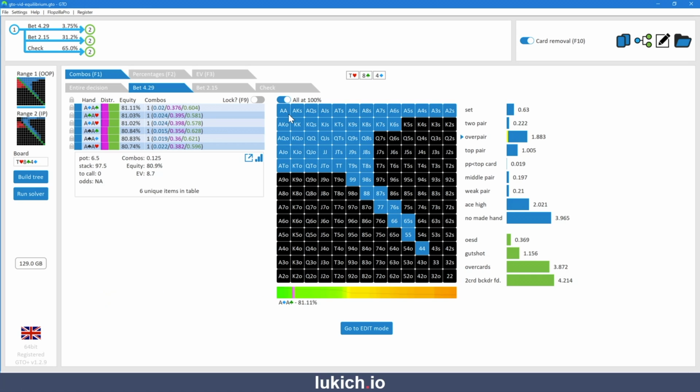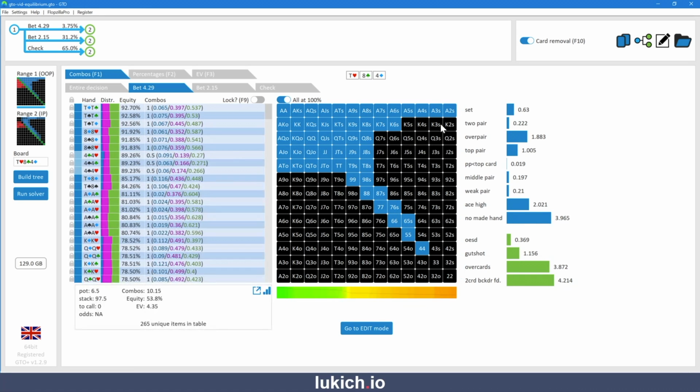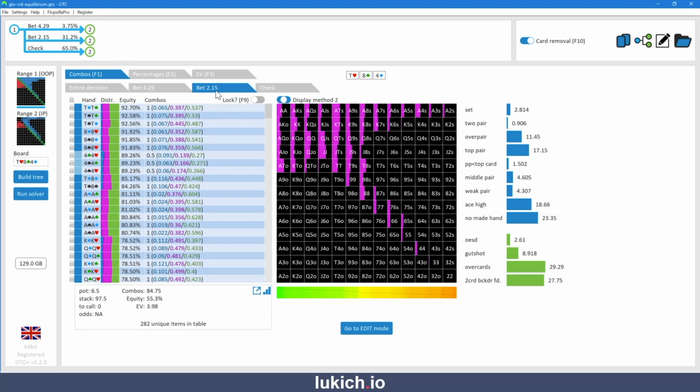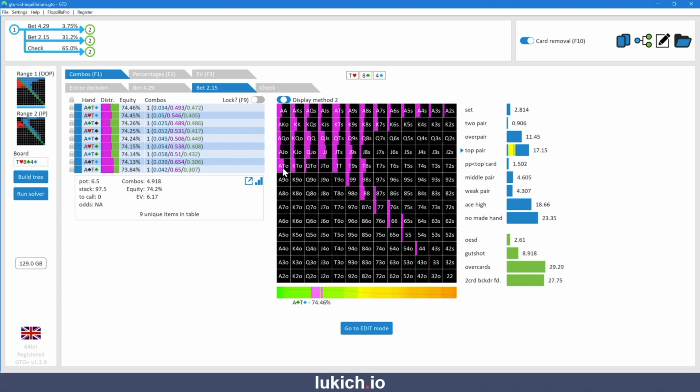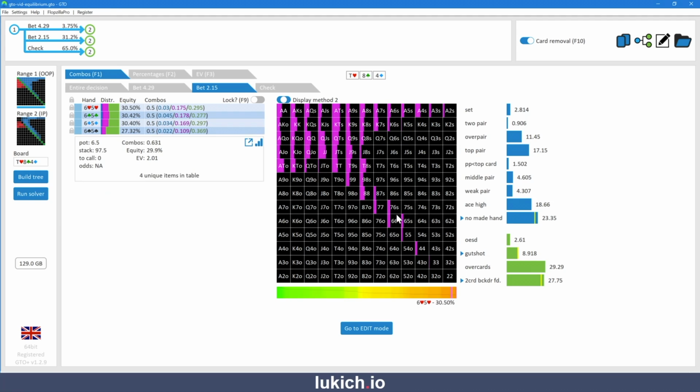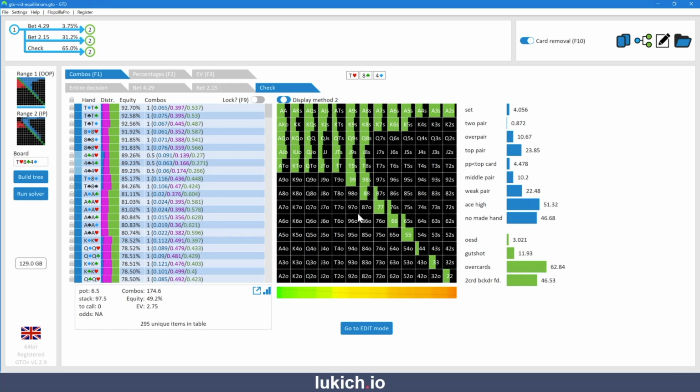If I do all at 100, I can see that at least some portion of my entire range is put into this large bet size, even though it's only 4% of my overall range. The smaller bet size you can see a little more easily here, and how the solver chooses to bet the smaller bet size in my overall range. And then the checking range, what does that look like as well?